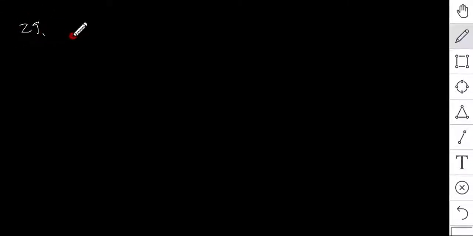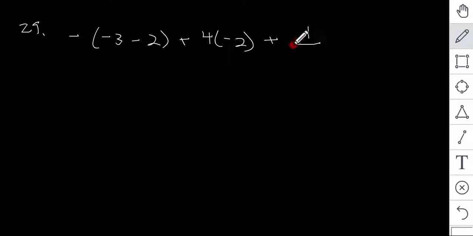29. So we're getting -3 minus 2 plus -4 plus. This one, if you missed this one, it's probably just because you made some careless mistake here or there. But it's always good to try one of these every so often, right? Okay, here we go. Sometimes you just can't find your error when you look over and over at it.